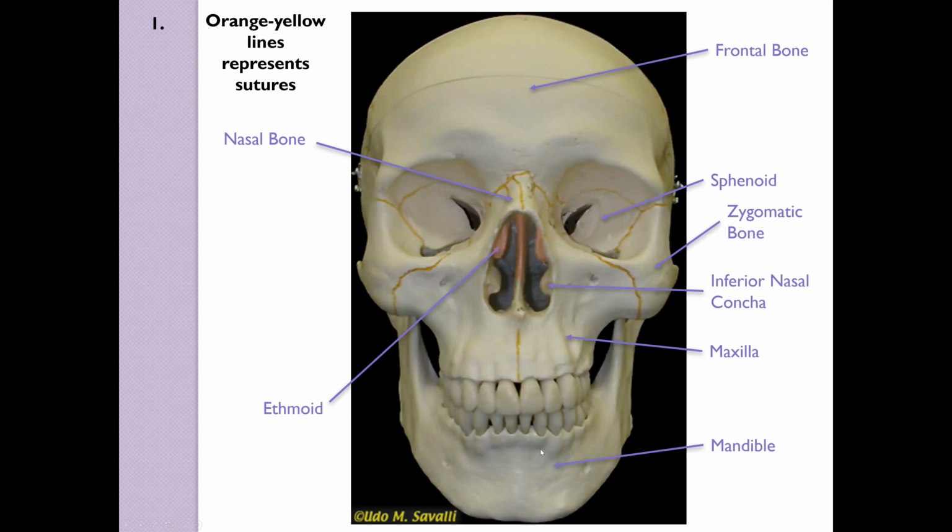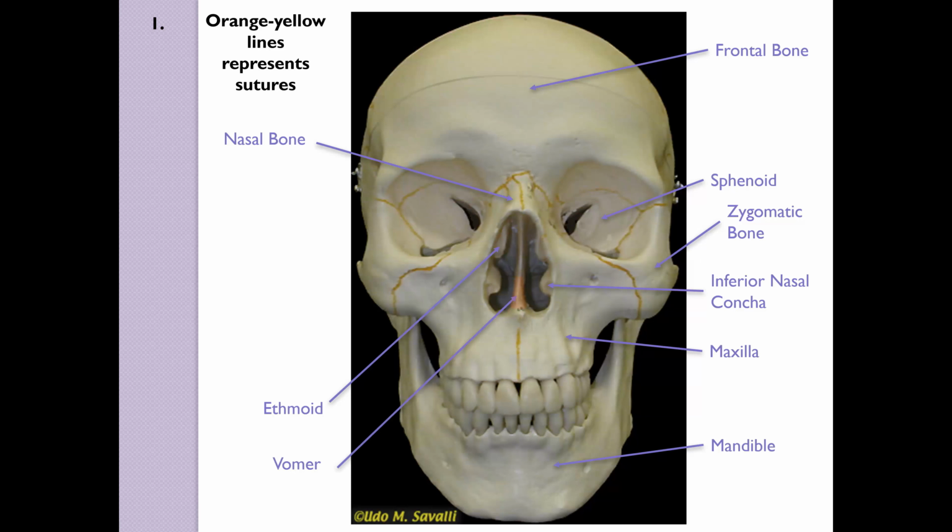So another bone that we can see in this image is the vomer, and the vomer forms the inferior most part of the bony nasal septum, as highlighted here in red. So remember, the top part is the ethmoid, the bottom part is the vomer. So that is it for the bones that we can see in this view.